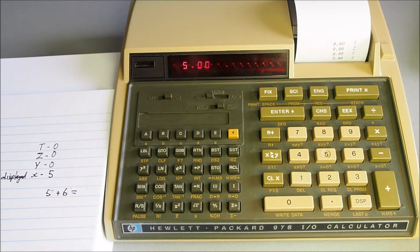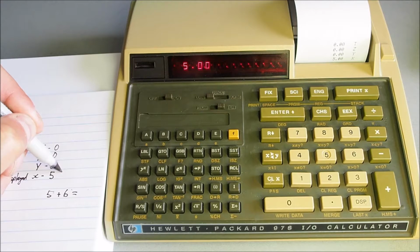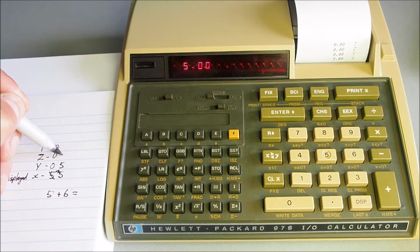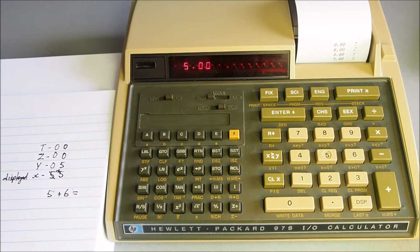The next thing to do is to enter that, and what that does is it copies what's in X, first of all, over. So it's copied across here, and then it's also popped 5 from the X register into the Y register. And these are still 0. I'll go a little bit more into the full workings of the stack later on, maybe in another video. We'll see how it goes.